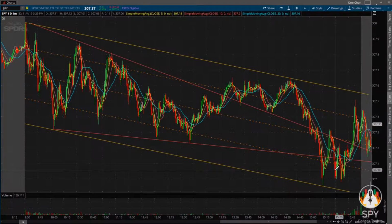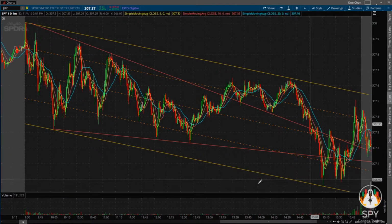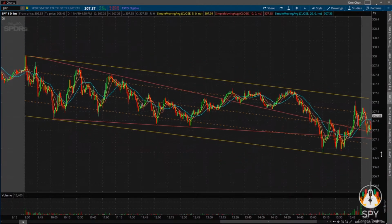But that's kind of what we expected today, having such a big gap up, setting record highs 2 days in a row. We expect to have some consolidation. What we don't want, if you're bullish anyways, is for buyers to get taken over by sellers today, and we see this gap fill and consolidation turn into just a big drop.